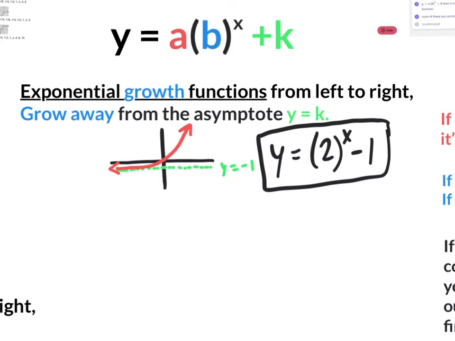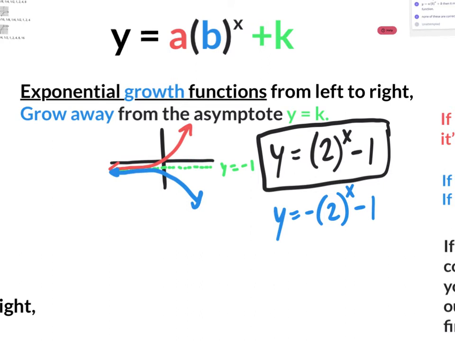Okay. Now, the question is, what would happen if, you see how the a value out here, there is no number out here. So what would happen if I put a negative sign right there? What would happen is it would reflect over the x-axis, right? Or in this case, over the asymptote. So if I did put a negative sign right here, and actually let me rewrite it in blue. How about this? Y equals negative 2 to the power of x minus 1. That negative sign out here in the front is going to cause it to look like this, like that. So it reflects. Instead of opening up, it opens down.